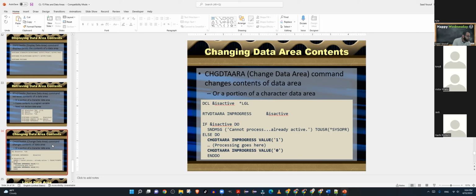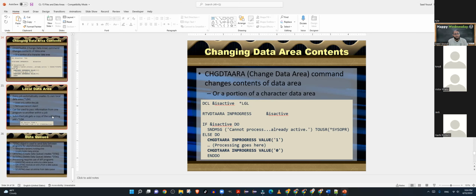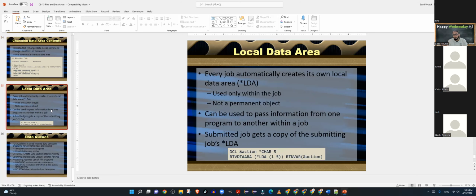So this was about a permanent data area. Then there is a temporary data area called local data area. It automatically comes to life whenever you have some kind of a job submitted. So each job that you submit will automatically create the local data area, but it can only be used within the job.